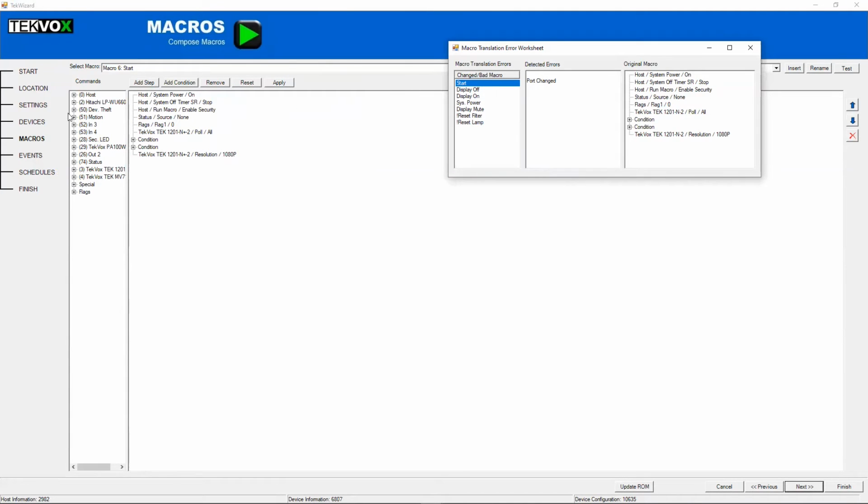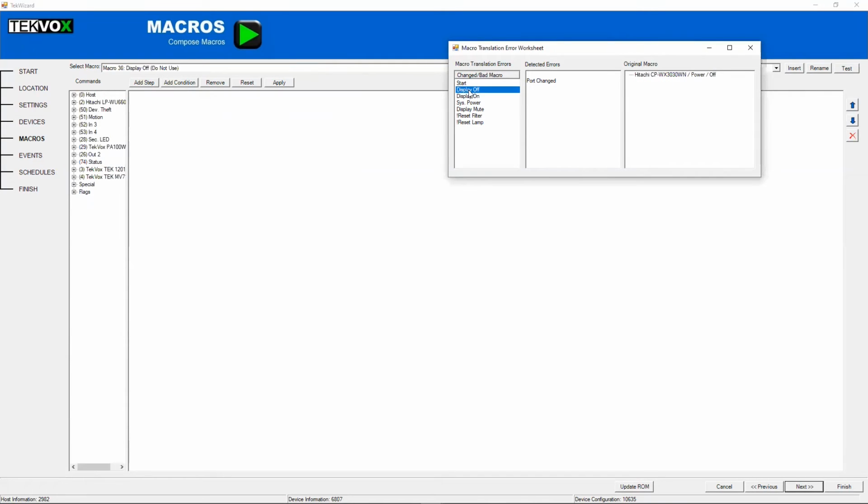And if you double click it, it will take you to the macro in question so you can review it. So we just want to make sure that all the stuff with the old Hitachi looks the same. So we'll expand that. And as we can see, it has translated this command over fairly well.